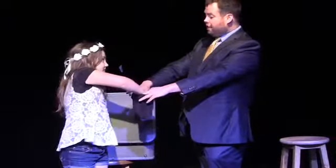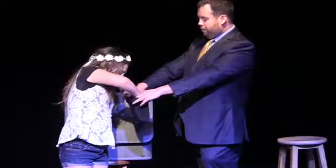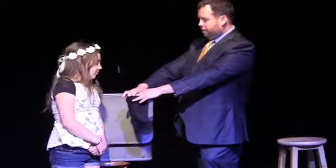Make sure you can still see it inside the bag. Can you still see it? Yeah. And you can feel it inside the bag? All right, now here's what's going to happen. You can still feel it in my hand, right? In a moment, just like we did with the handkerchief going inside the egg, I'm going to make the egg disappear. You're not going to see it, you're not going to feel it, it's going to be gone. I'm going to show you how to do this. You can still feel it there?